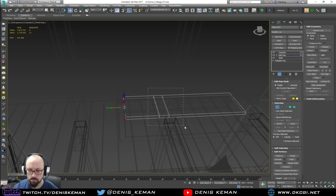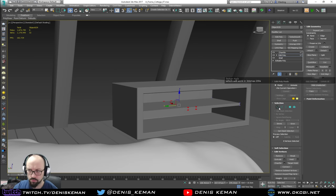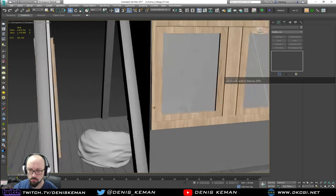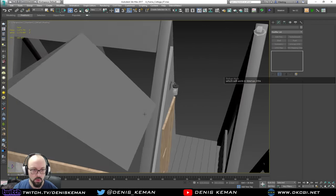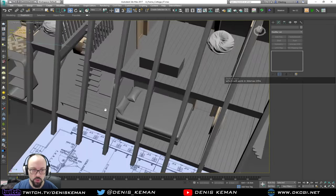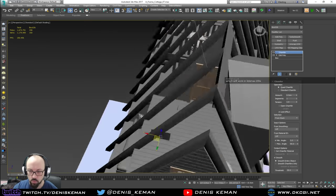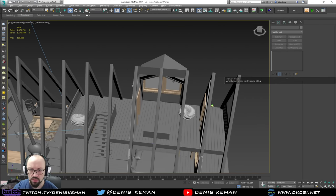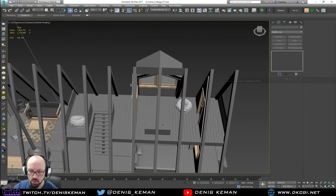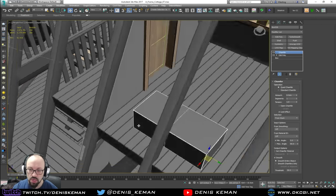There we go. These are really not needed, but fine, whatever. Everything will work in 3ds Max 2014. V-Ray Next will work, at least I think it will. From what I saw, it did have the installer in there, so it should work. But don't take my word for it.